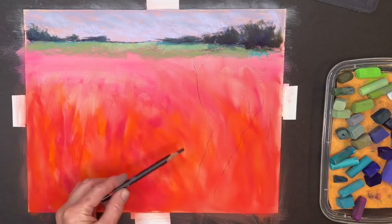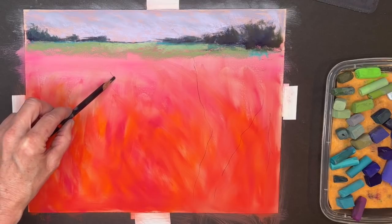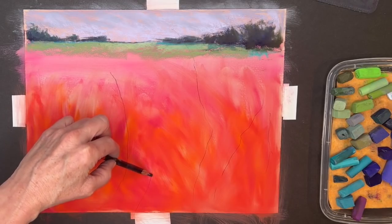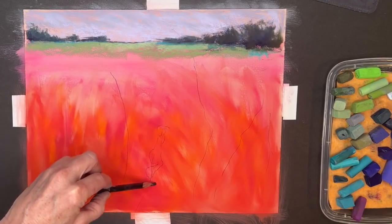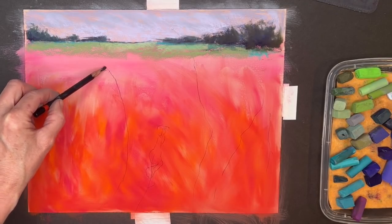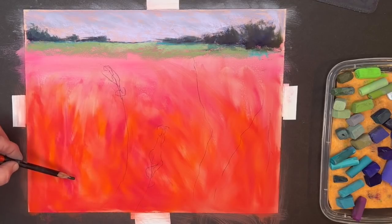All right, now what am I doing? One of the things I definitely want in this painting is for those lavender flowers to be the star of the show, and I want them to be gestural. What do I mean by gestural? Gesture is when something is a lively mark or a lively stroke. If you are heavy-handed, cinch up on your pencil, draw slowly or paint a little slow, with a detailed mark, it's not going to feel alive. It's going to feel stiff and dead.